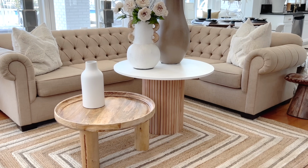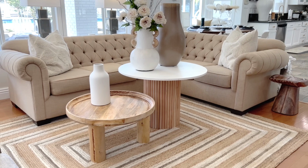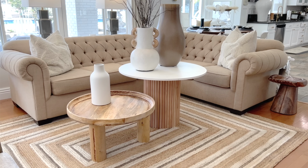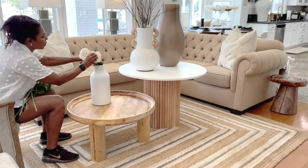Switched it up. I thought the floral was too much for the 2 vases on top of the larger table. It just looked a little bit crowded. So I'm switching that out, and I'm gonna place some floral inside the smaller vase and see how I like that.